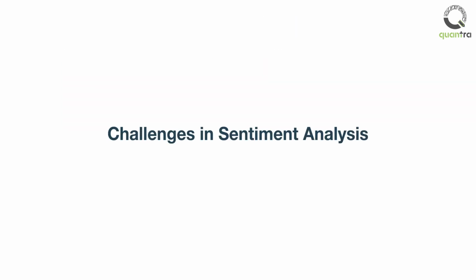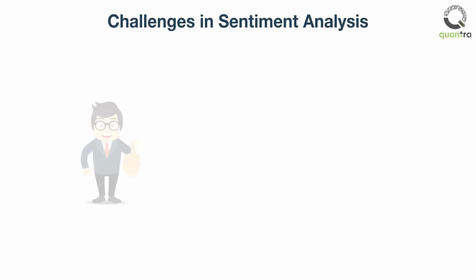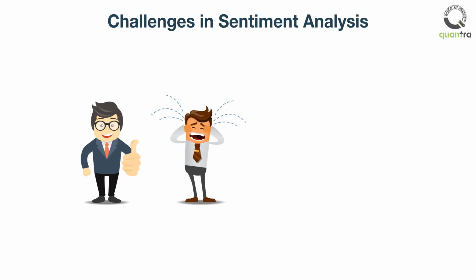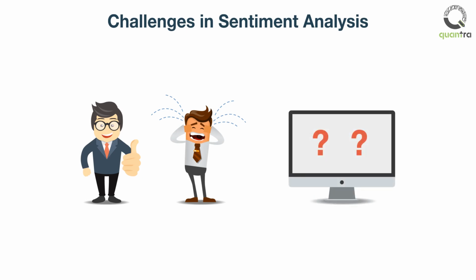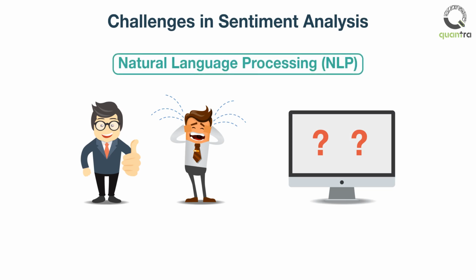Although sentiment trading seems the obvious way to predict market movements, it is not easy. Human sentiments or emotions are extremely difficult for machines to interpret. That being said, we have natural language processing, NLP. It is a field of study focused on the interactions between human language and computers. It enables machines to get closer to a human-level understanding of the sentiments expressed.